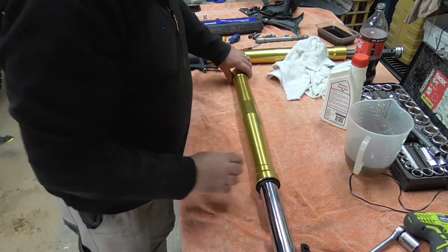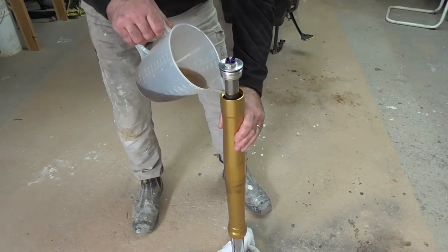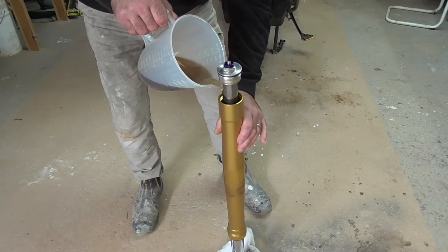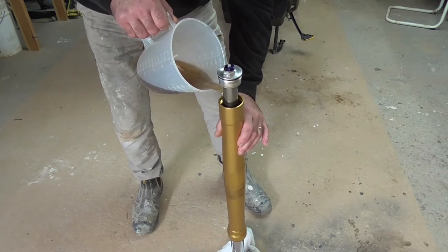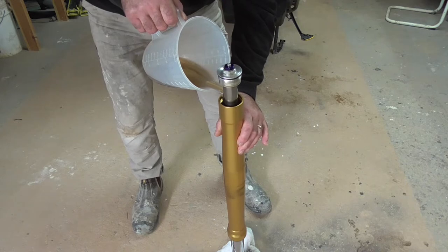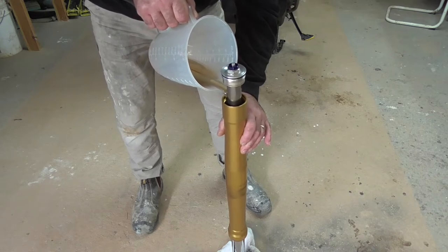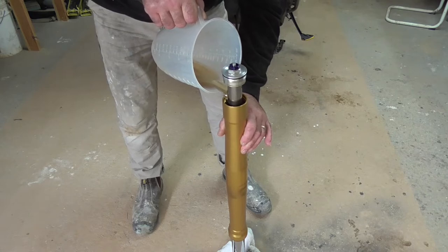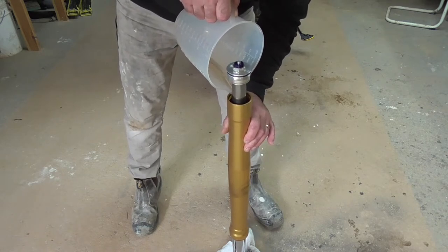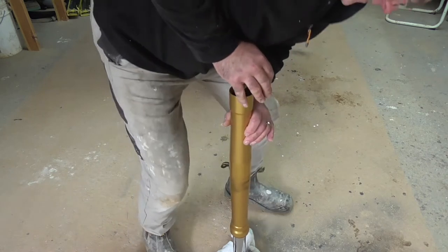Alright, so I'm going to check this on the floor and I'm going to fill it up on the floor. You're going to pour that down the side of the leg. I'm holding it just 100 mil from the top. No reason, just am. So it's been bending down too far. There we go, guys. Just going to give that a bit of a push down.